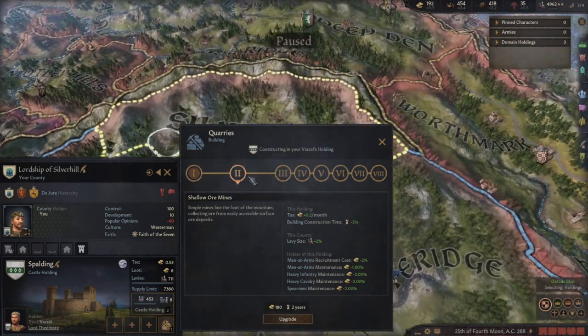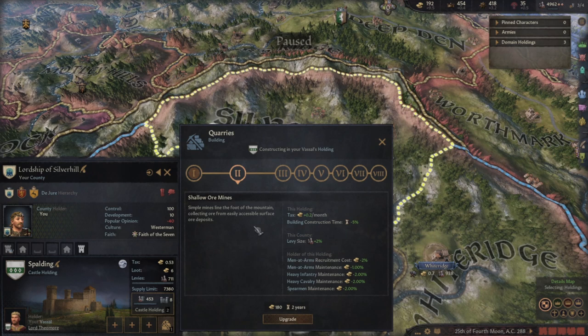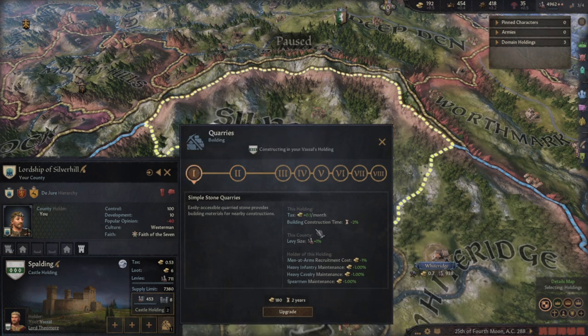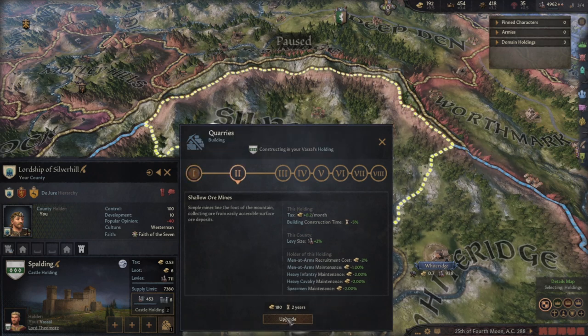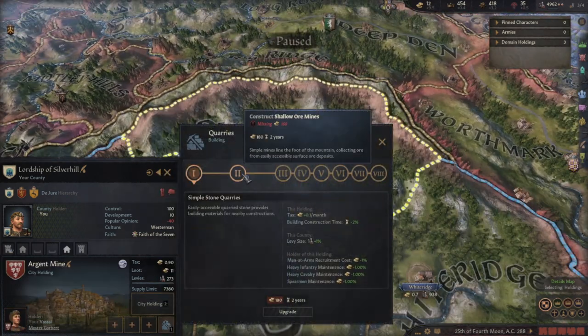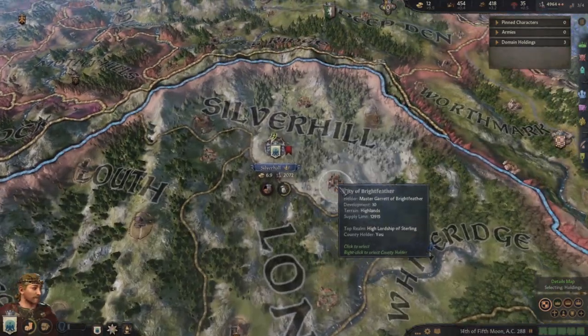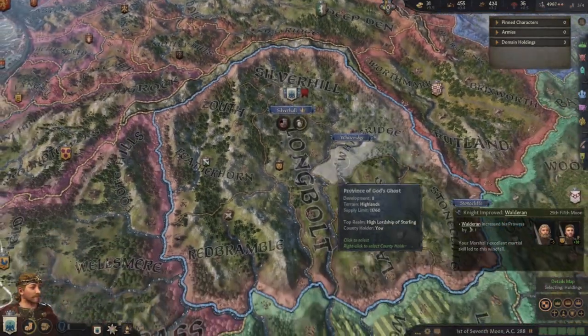So slowly but surely, we are going to start to upgrade our buildings as they become available, giving us increased amounts for our perks within each holding, which is going to be absolutely amazing. What other ones have been completed? That's perfect. Oh, we're actually quite broke. All right, never mind. Hold on. We'll just let that run for a little bit and get our money back up.